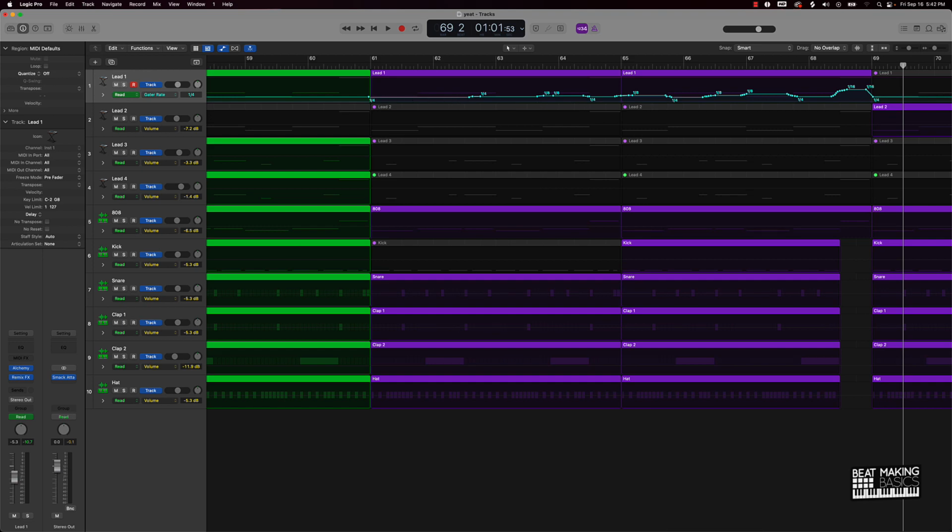So I'm gonna take these nodes right here, and we could just pull this on up like that. And that should be just enough to fix this for us. So yeah, pretty much, let's check it out.